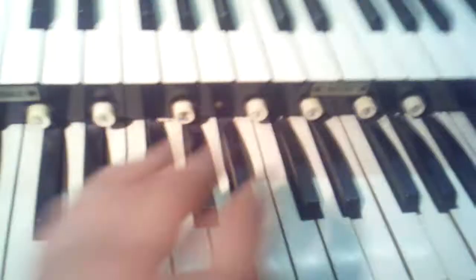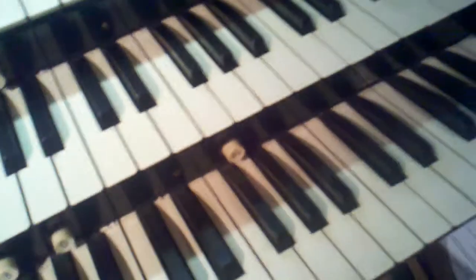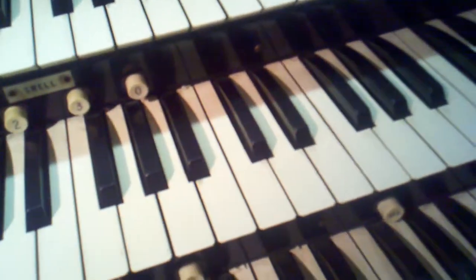Unfortunately, there's much work needed to be done on it. Some of the stoppers do not work whatsoever. This bottom keyboard here doesn't work whatsoever, but it does have a very nice sound. One of the other things that's kind of making me mad is that the actual crescendo pedal doesn't work, and also the volume control doesn't work either. So it's pretty much one sound and one sound only.